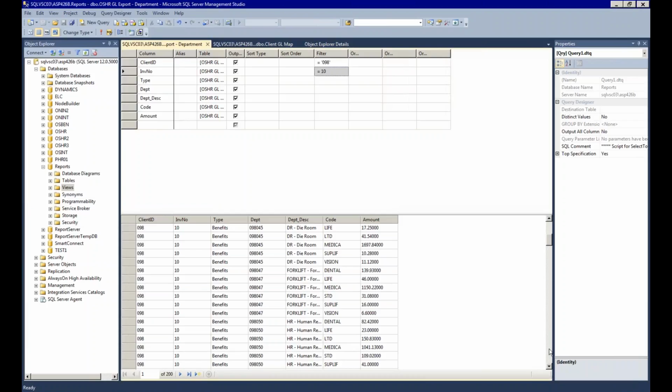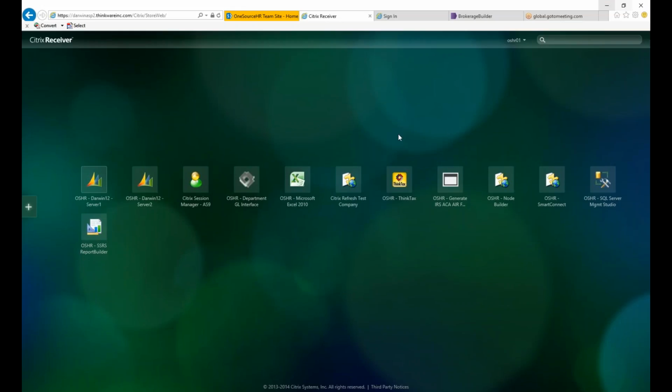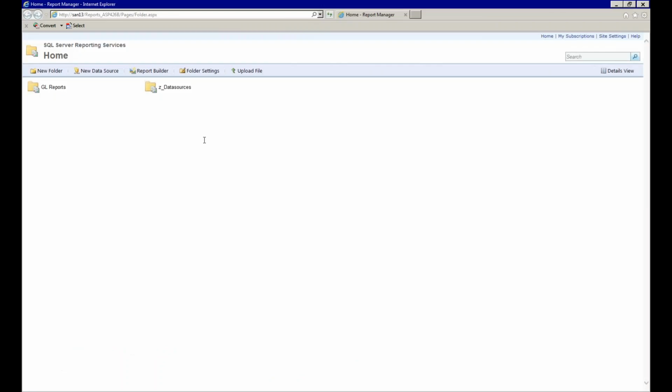But what I usually recommend we do is, let me minimize this for right now. Can you bring up that SSRS webpage? Where is it? There it is. Okay.